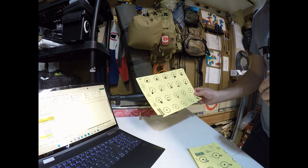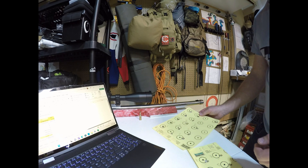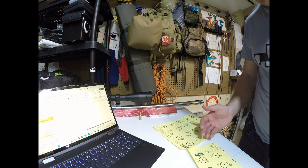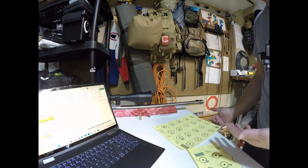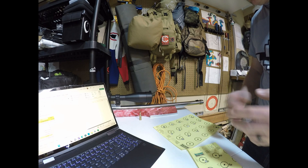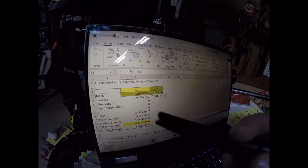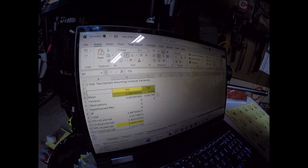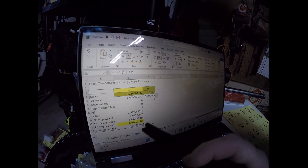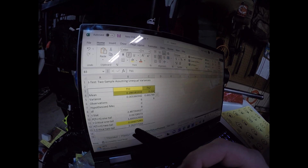This shooting session was done at 42 degrees, 85% humidity — again about the same as previous testing — but the barometric pressure was 29.44, which is really low for my region. So you would expect tuner setting two, which did well in low pressure, to perform better here. And that's essentially what we found: the average aggregate for tuner setting one was 0.2866, and for tuner setting two it was 0.214.